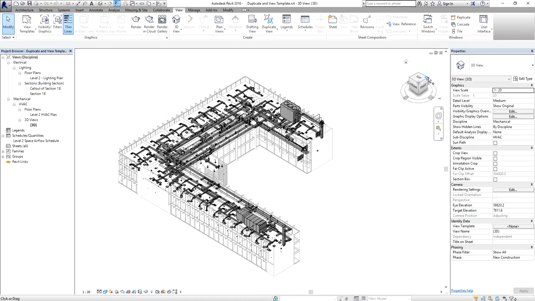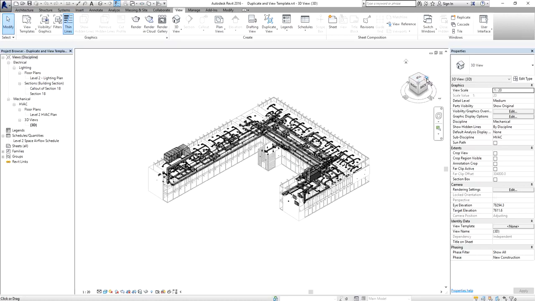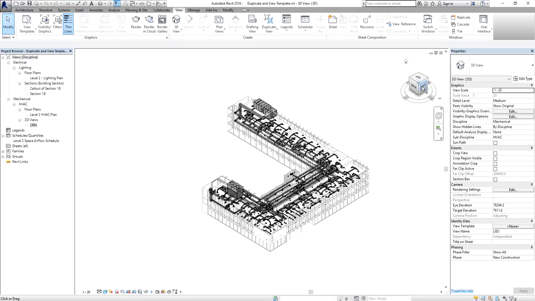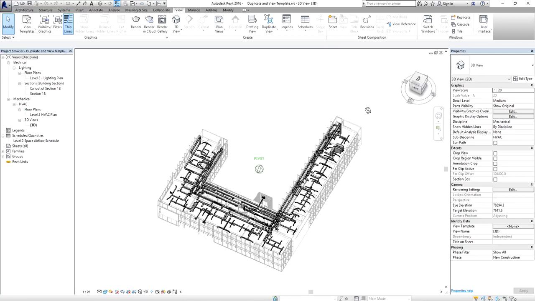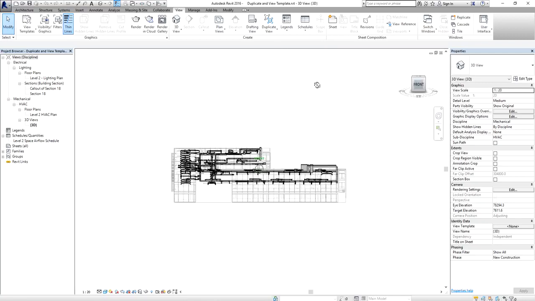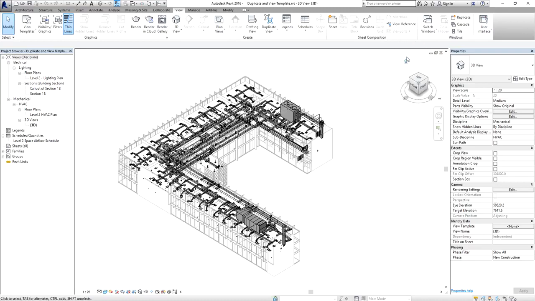Okay, you can also place the cursor anywhere over the cube portion of the view cube. So you can orient the view to an angle by clicking the appropriate portion of the view cube and dragging while holding the left mouse button on your mouse. Okay, so I'll just select again the home view here to go to the default isometric view.